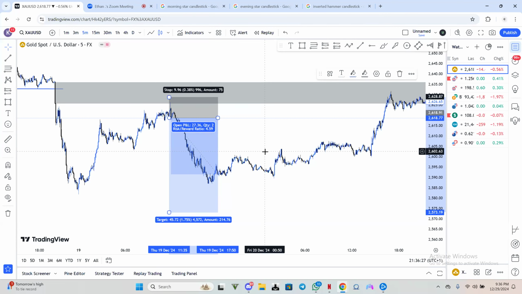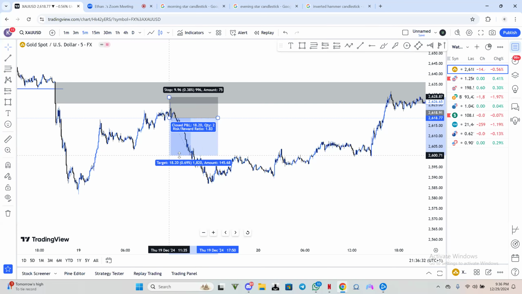You can call it RR. Now, before you take a trade, make sure you are taking a trade nothing less than 1:2. It must be 1:2. If it's 1:1, ignore that trade. No matter how many strategies you have that say this thing will sell or buy, do not enter the trade, because trading is all about following a plan.